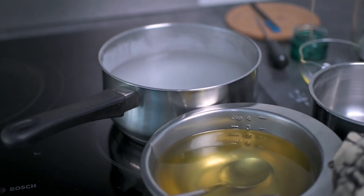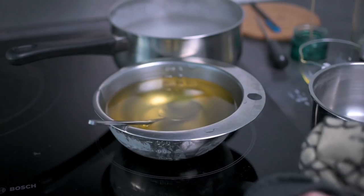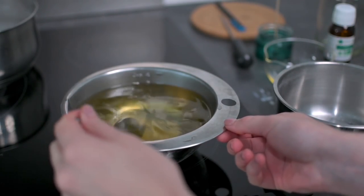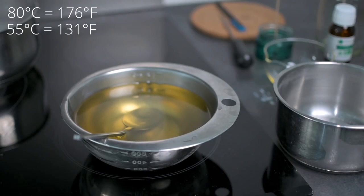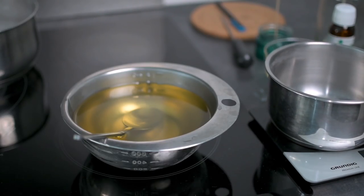So it really is something you can try and make different versions of with different temperatures, but so far this is what works for me. I melt the wax to 80 degrees, I pour the perfume at 55 degrees, and at 50 degrees I pour the scented wax into the container. But really it is a personal choice.